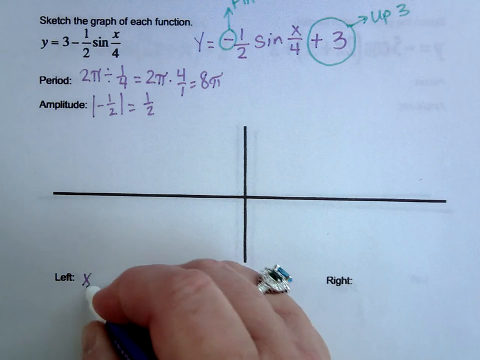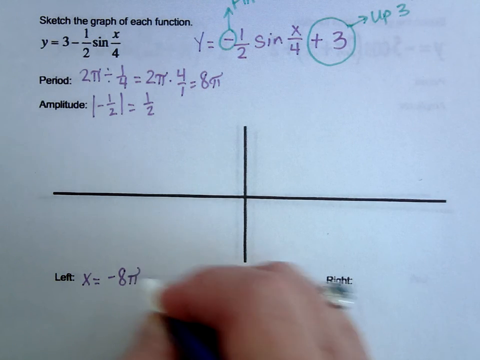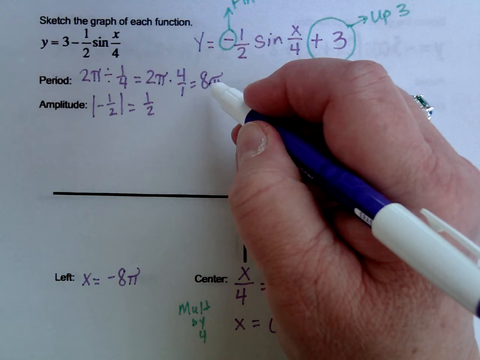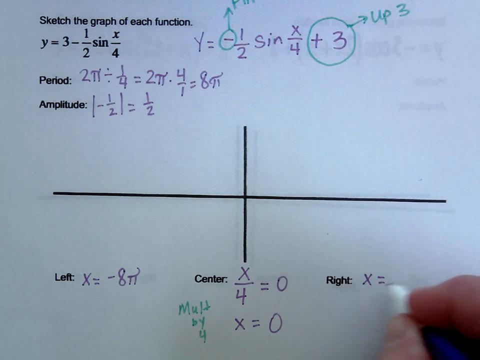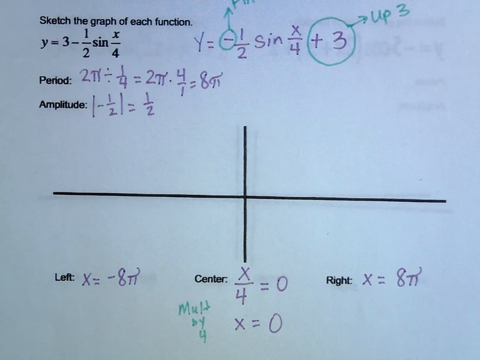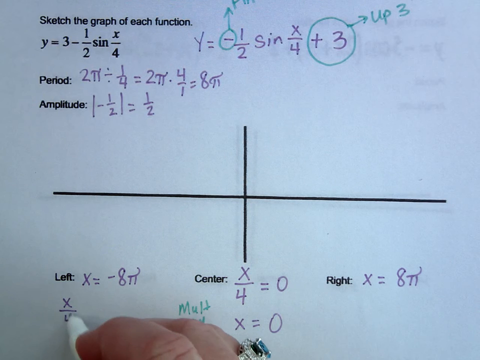That's going to put me at -8 pi. If I'm at 0 and I go right by 8 pi, it's going to put me at +8 pi. And you just did that without doing much calculating at all. But because we can, I'm going to check it and see if we got it right, for any doubters out there.